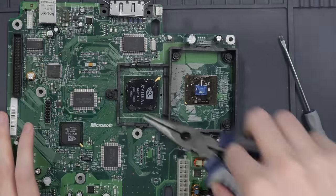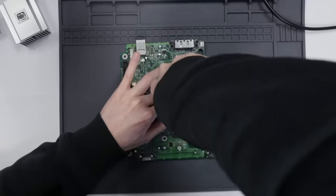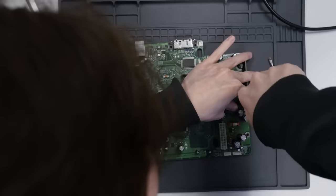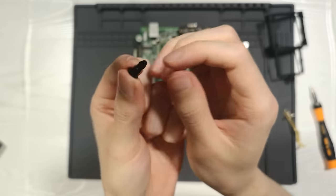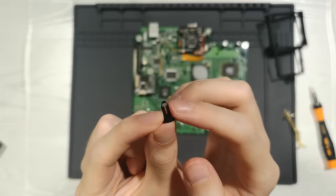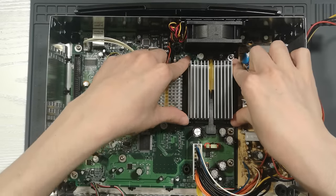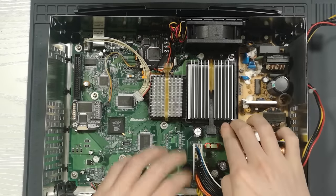You remember how I had to remove this heatsink bracket to solder the HDMI mod's ribbon cable to the board? The bracket is held in with these five plastic pegs, and my understanding was that the best way to remove them was basically to just yank them out. It did work. However, for whatever reason — maybe because the 20-year-old plastic is brittle — pulling them out seems to have smoothed the pegs over, which means they no longer properly clamp onto the board.